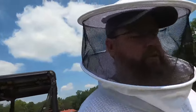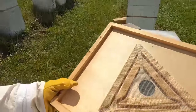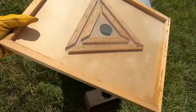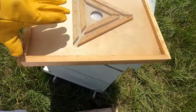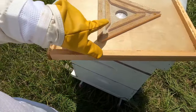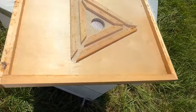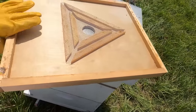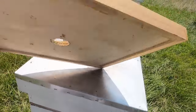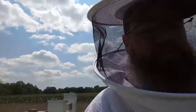Okay, so let me show you these escapes. So it's basically just a triangle. So you put this in upside down so the bees would escape through these holes, but they can't figure out how to get back. I don't see how this is confusing, because I think I'd be able to figure out my way, but apparently bees can't. But they can if you leave them in there too long.